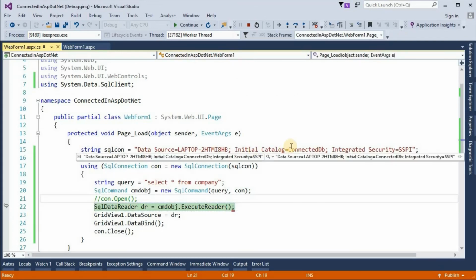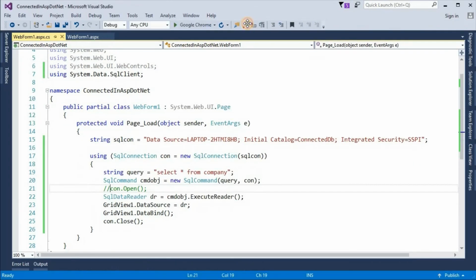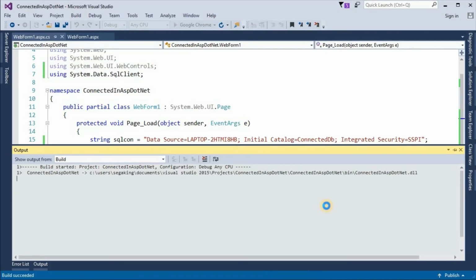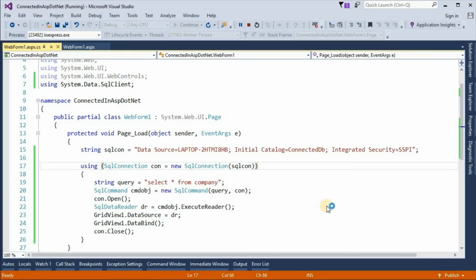So here also connection must be open. In this way, we have seen connected architecture with example with using data reader. That's all for connected architecture in edu.net.